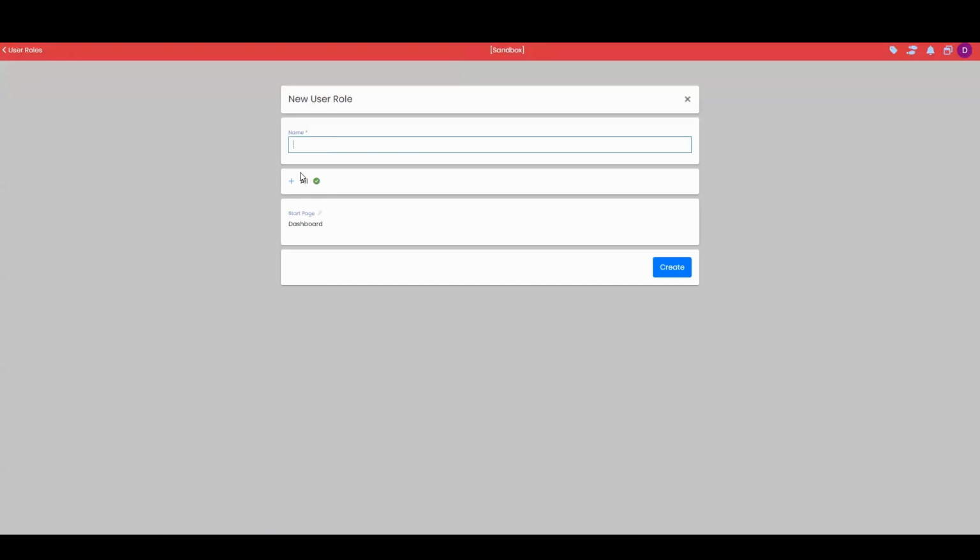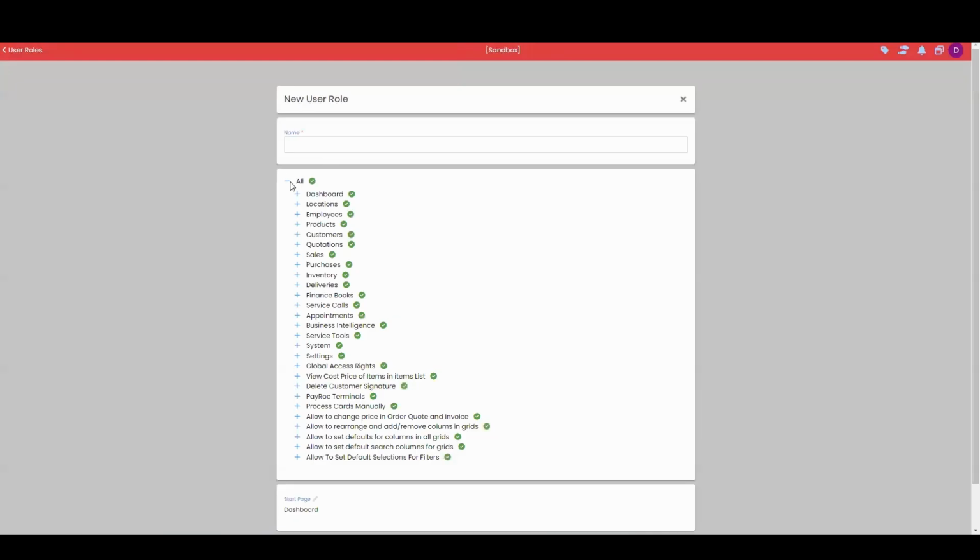Now, the way this will work is, as we can see here, by default, the user role will have access to everything in the system. If I click into this plus button here, it will give me a breakdown of the different modules and allow me to select whether or not this user role will have access to that module.